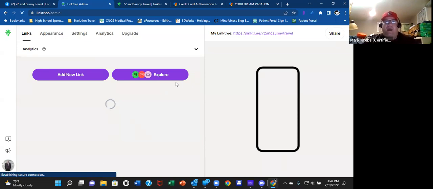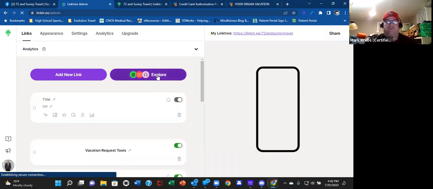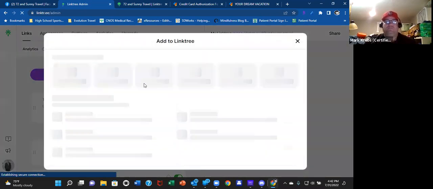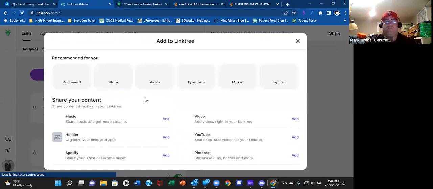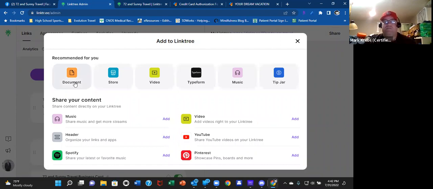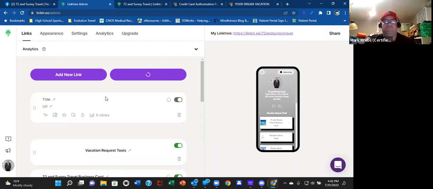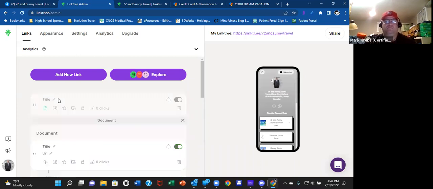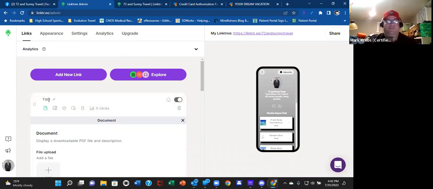So to add a form, you just click on Explore. Document. Title it again.